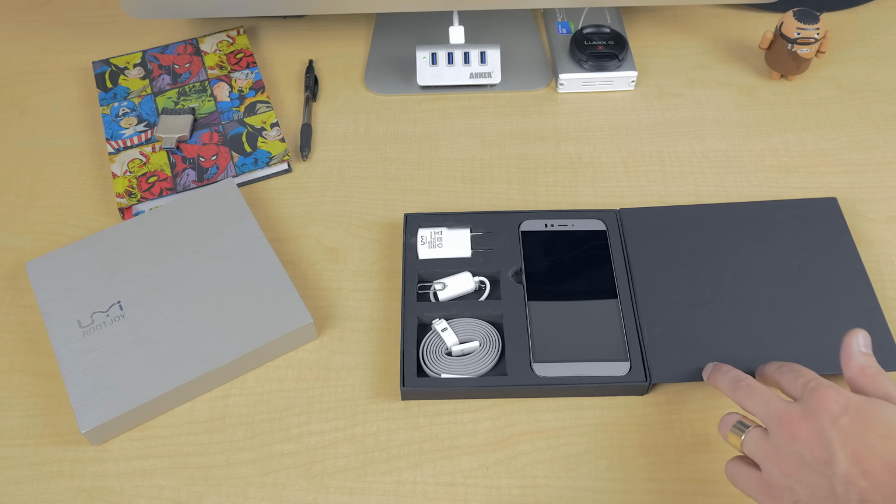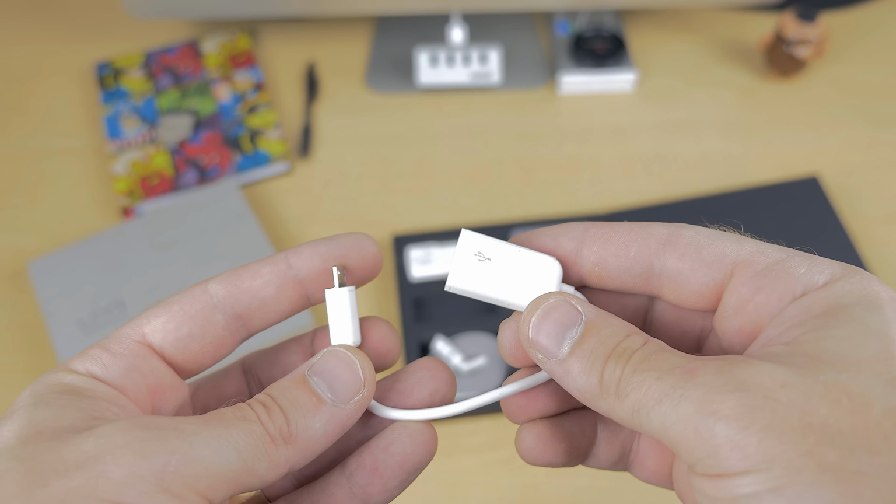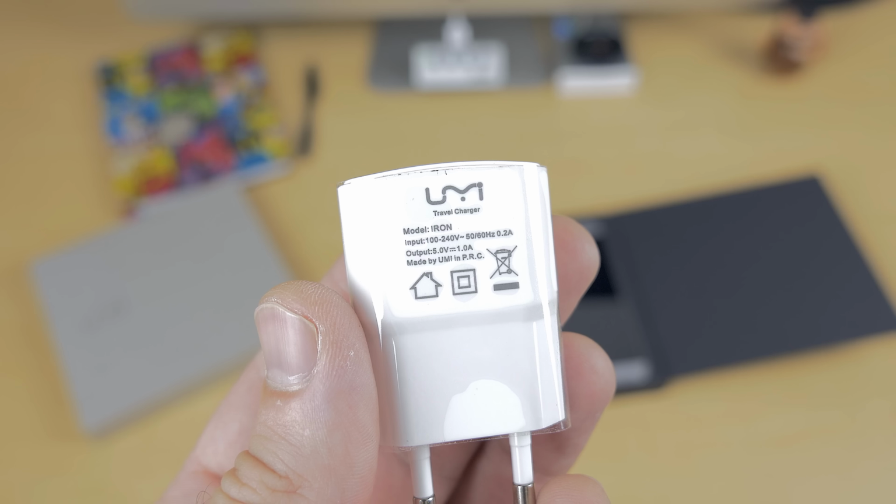Now this is the UMI IRON, and it has an eye scanner. But is it good or just a gimmick? Well, stick around and find out.